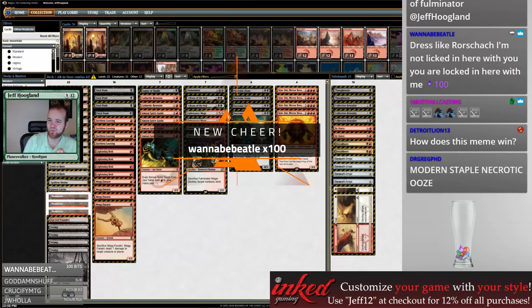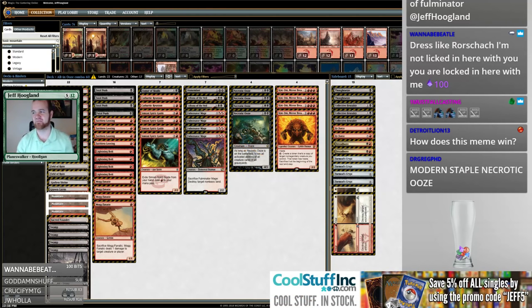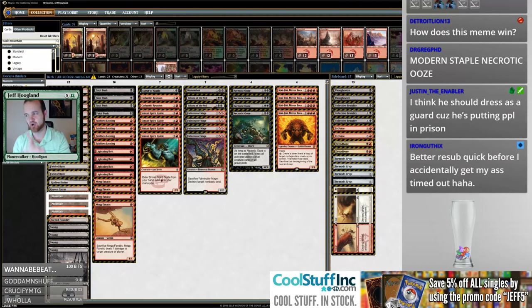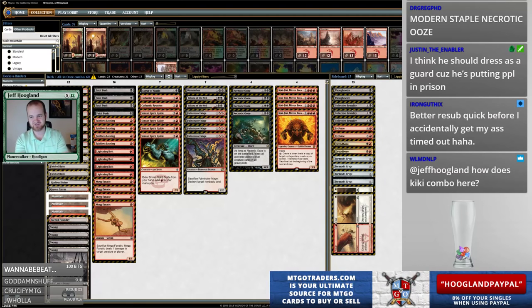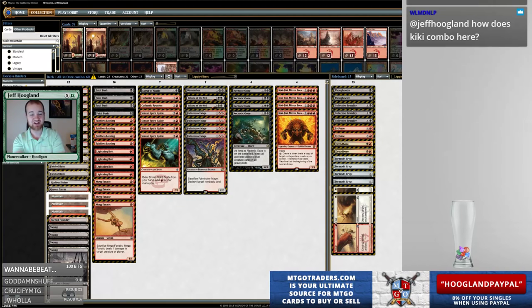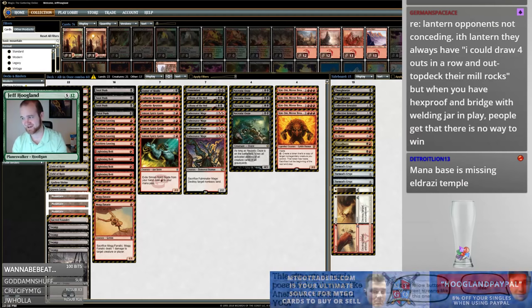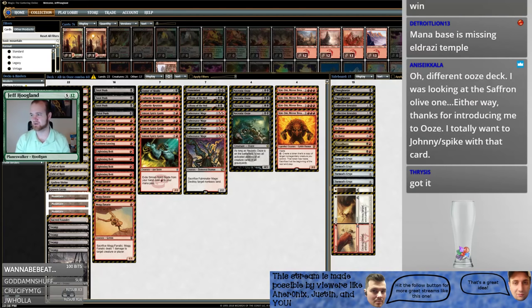How does this meme win? That's the fun part, chat. Look at this deck list and figure out the combo. There's a combo in this deck. Everybody, don't spoil it in chat. Let everybody try and figure it out. There's an infinite combo in this deck, chat. Everybody, test your magic skills.